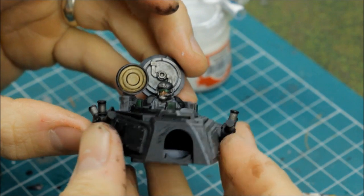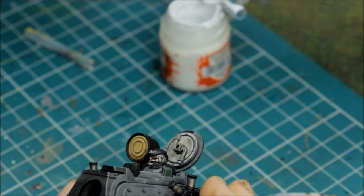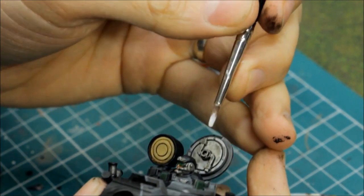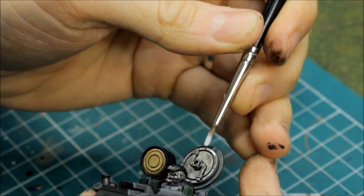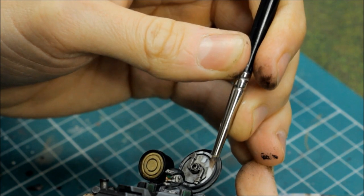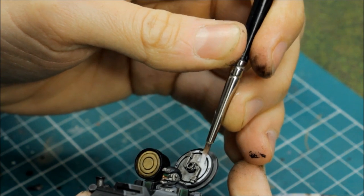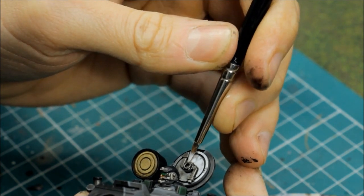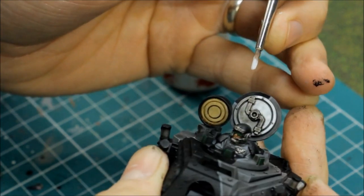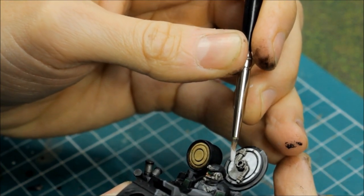So first thing I want to do is this hatch. I'm going to use an older brush, water it down a fair bit, take some white, water it down a fair bit here, and then I'm just going to almost like blotching it on. I don't want solid white, I want a washed out kind of look. I don't want it being too stark. I'm just patching it on. It's about 50-50. Don't want to go too watery, or else you'll lose your pigment and cover it. That is just about right. There's a nice blotchiness to that. See that? And we'll actually shade this again in just a moment when it dries.